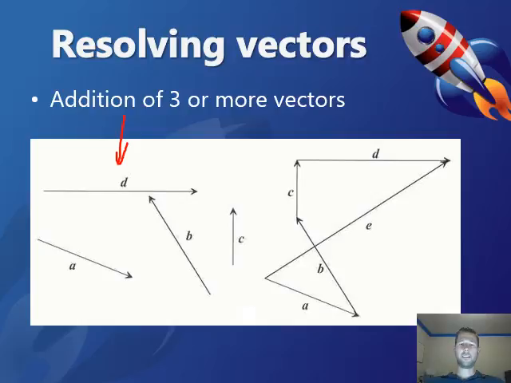So when we want to add these 4 vectors together, we can look at the one that's been put together on the right, and we start at an arbitrary starting point, but if we wanted to start with A, we would add A first. Then at the end of A, we add vector B. At the end of B, we add vector C, and at the end of C, we add vector D, and we end up over here. Now the result is the resulting vector from the start, which is at the beginning of A, to the finish, which is at the end of D. Now this vector is represented on this diagram as vector E.